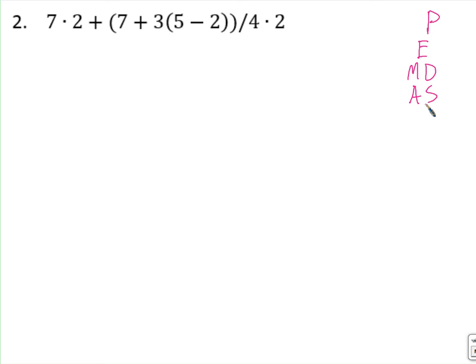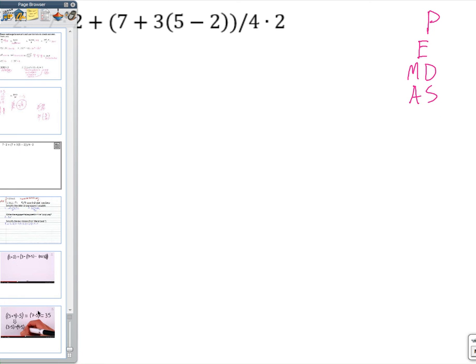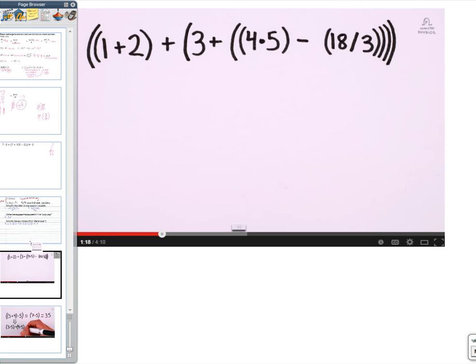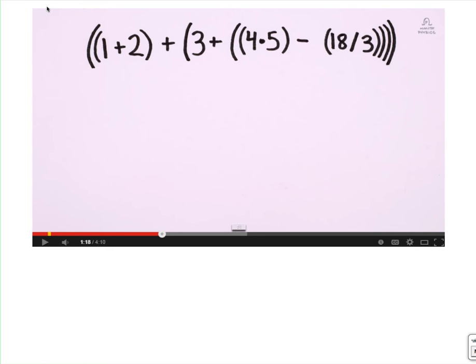So let's say that I did want you to do things in a certain order, but there isn't an agreed upon order. What would I have to use? Like parentheses. Yes, lots and lots of parentheses. Let me bring this slide up. Remember we watched this video, and he wrote all these parentheses that would be necessary if we didn't have this agreed upon PEMDAS order, or BIDMAS, or PEDMAS, however, you can hear lots of different initializations of the order of operations. But if we didn't have one, we would just have to use parentheses.